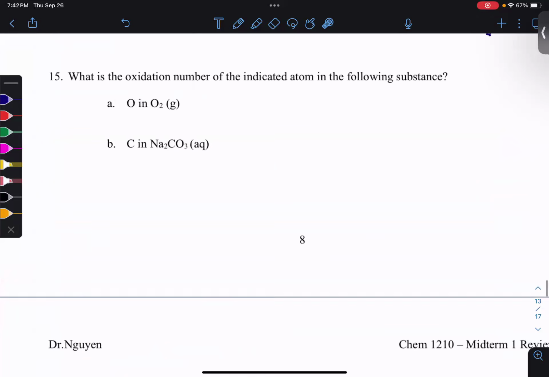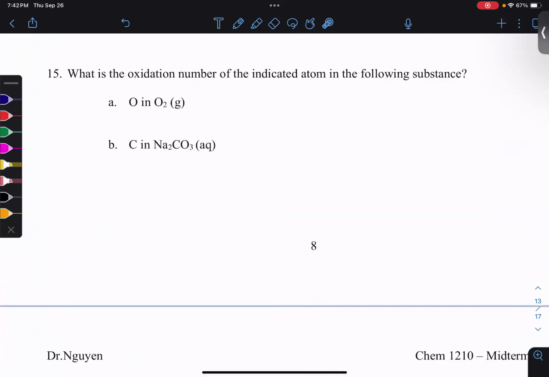Let's do oxidation numbers. Why do we care about oxidation numbers? It allows us to easily predict whether something is being oxidized or reduced in a chemical reaction. The definitions of oxidation and reduction, I think, are hard to follow. What's the definition? Oxidation is loss of electrons, right? And then reduction is gaining of electrons. What's the mnemonic there? It's like LEO goes GER, or OIL RIG.